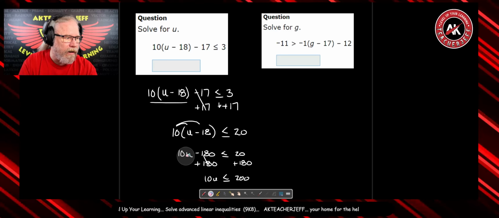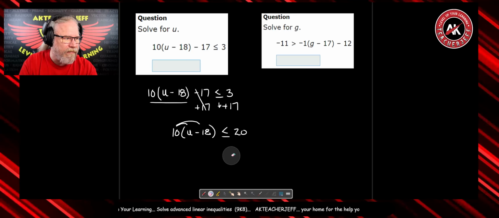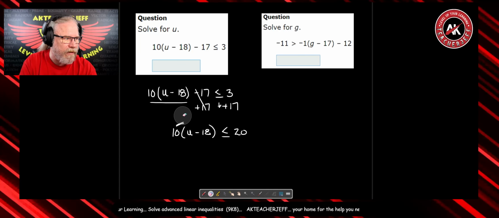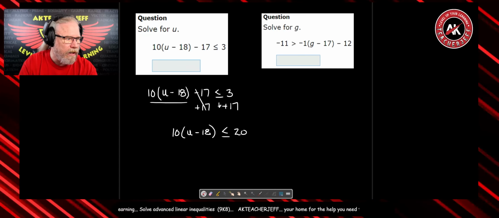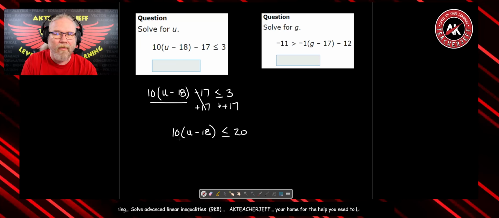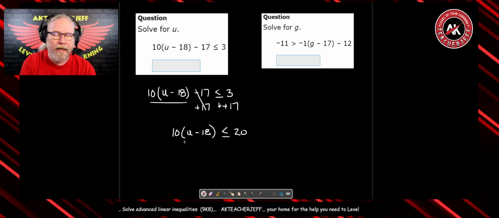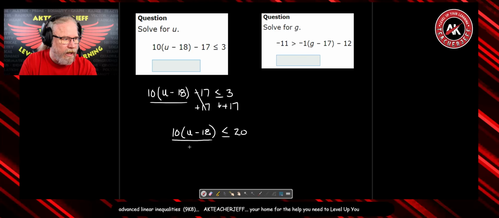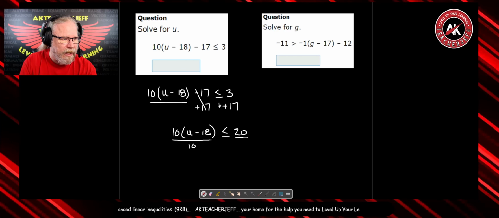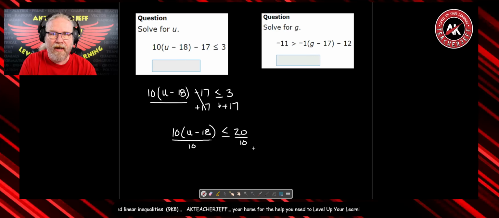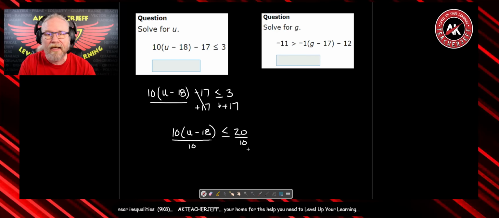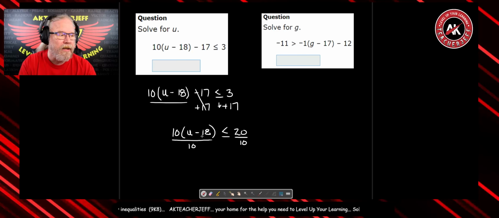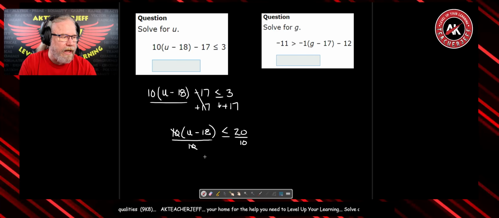Now, on the other hand, I prefer to do something a little bit different to try to get all that erased there. What I like to do is I don't want to deal with the big numbers like 180. Just so happens to be it works out rather friendly in this case. However, if I divide each side by 10, this works out really well because 20 is going to divide by 10 really easy. Now, if it created a decimal number, maybe not so much. But in this case, we're going to cancel those out.